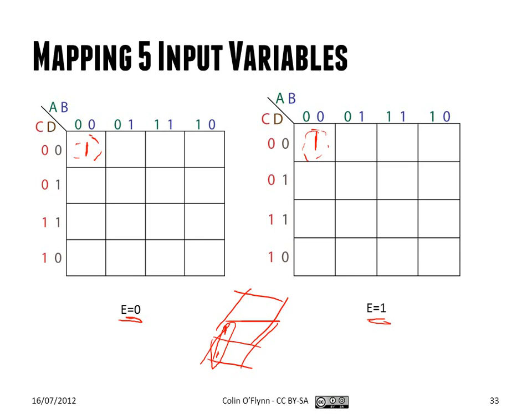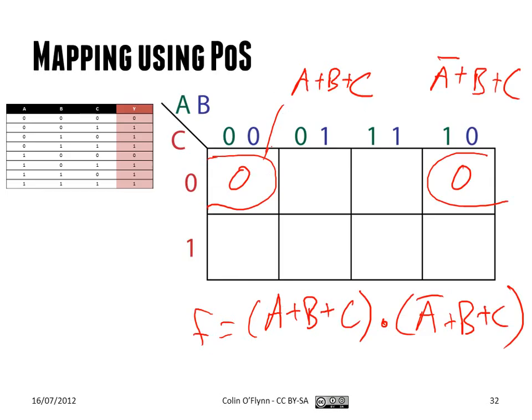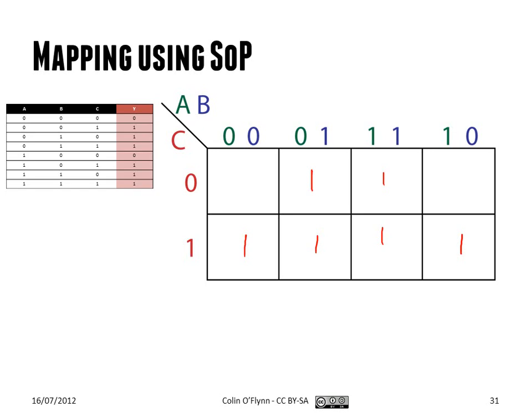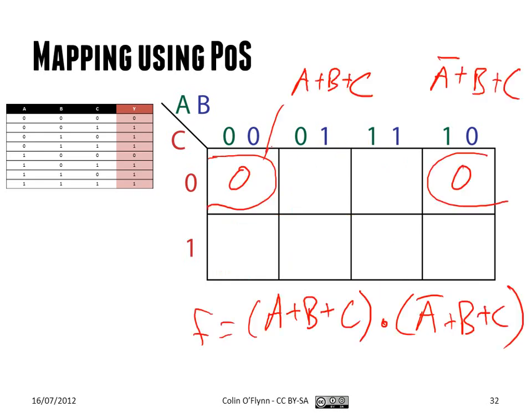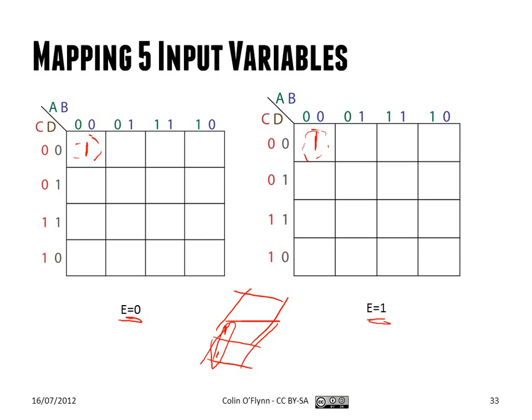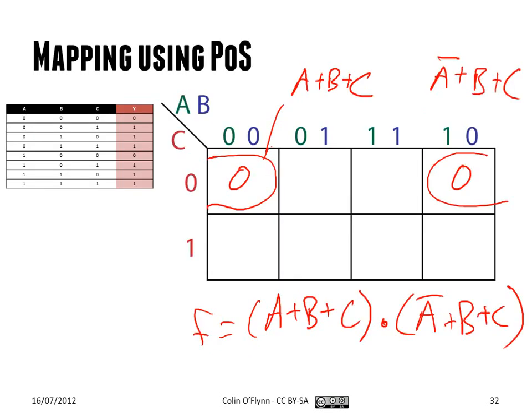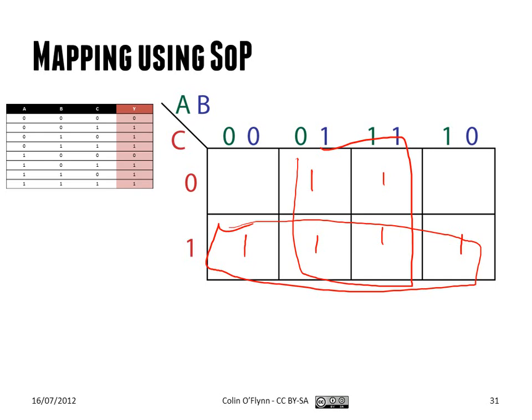For something like this, this is where you can see the product of sum or sum of products becomes convenient. Because in this example, this is not that much more complicated than the second one I showed. But if you're dealing with, say, a 3D version of it, to have only two of them that you have to consider, where the two of them might be on different levels, it is a lot easier than, say, five where they're on different levels.